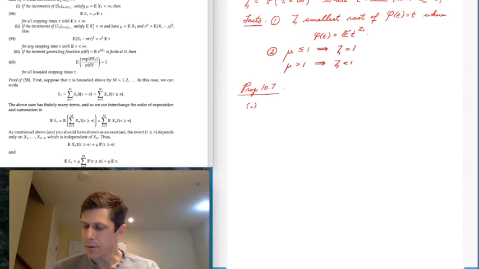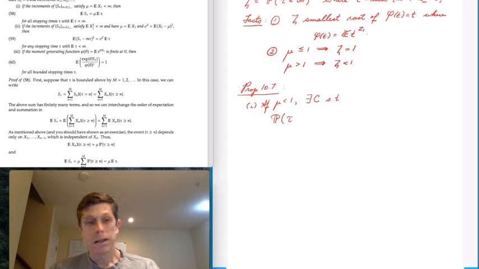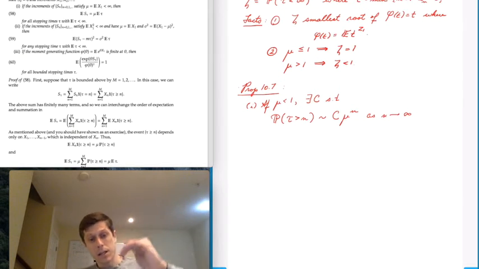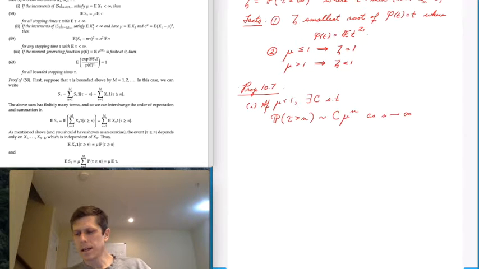But the first is, we're assuming a Galton-Watson process with the usual conditions that we assumed previously. In the subcritical case, mu less than 1, there exists a constant c such that the probability that the extinction time exceeds n is asymptotic to c mu to the power n, as n goes to infinity. Okay. So this is saying that we have geometric decay in the tail of this distribution, meaning that an offspring distribution in the subcritical regime will die out quickly.